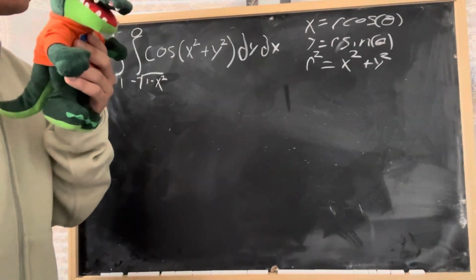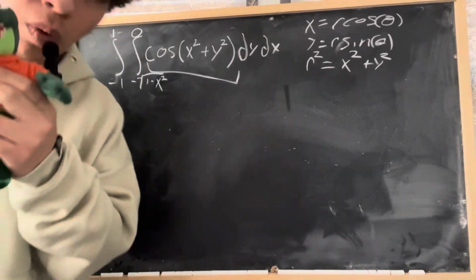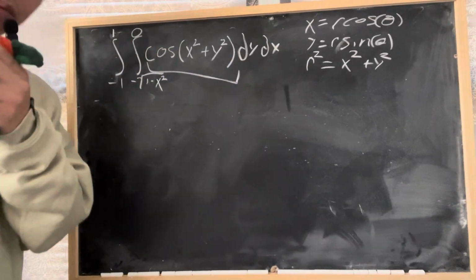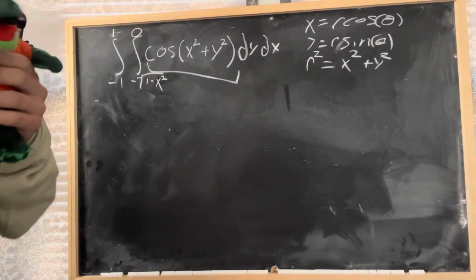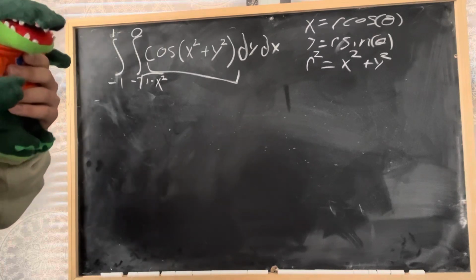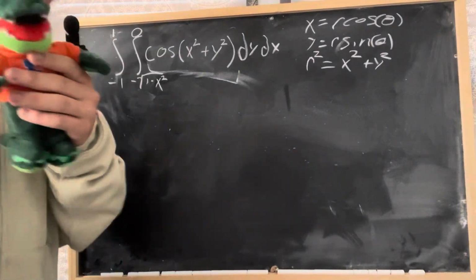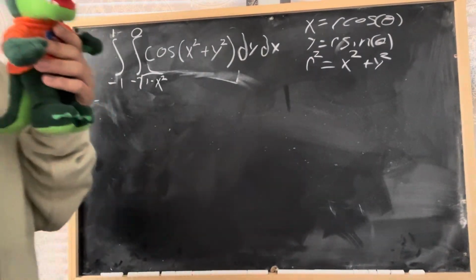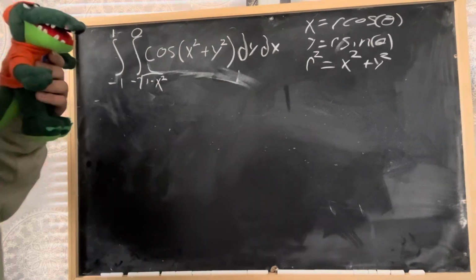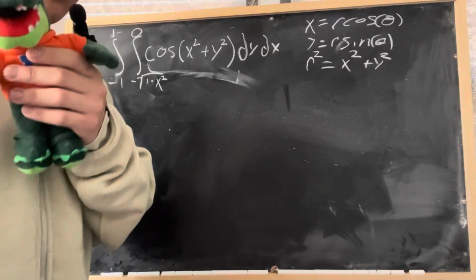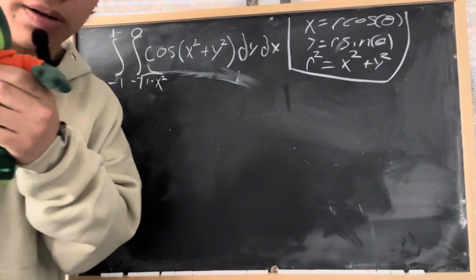Now identify for this problem that we have the double integral of cosine of x squared plus y squared. If you know anything about double integrals or integrals at all, then you'll see that this would be a really, really hard integral, and you would end up having to do some of these non-elementary complex analysis integration techniques. So instead of doing that, because we aren't that smart and we have a life, we're going to convert to polar coordinates. Now, if you remember the important thing about polar coordinates, it's basically these three things right here.